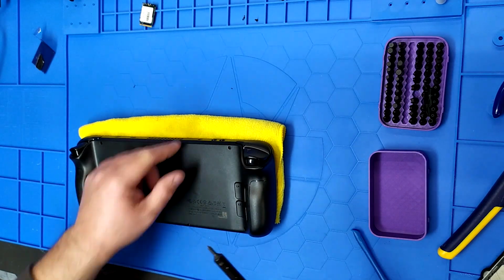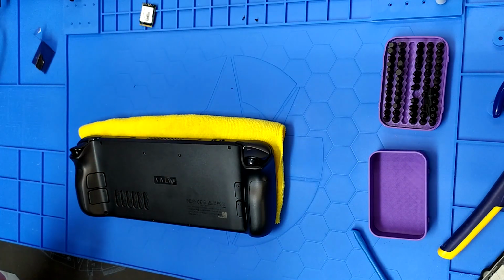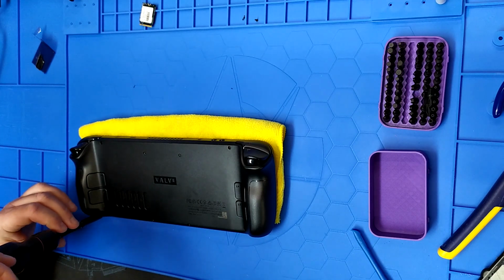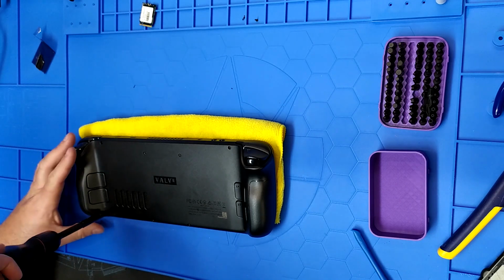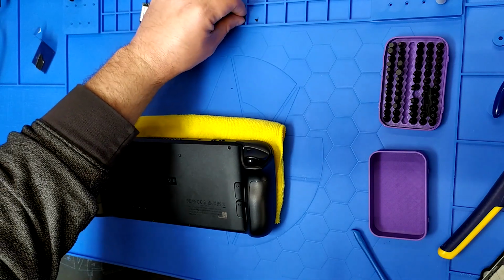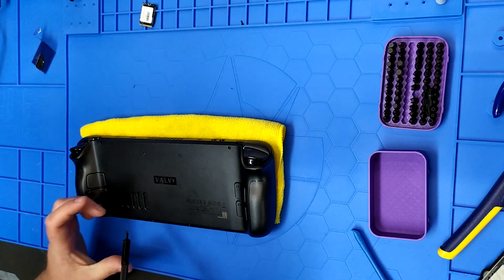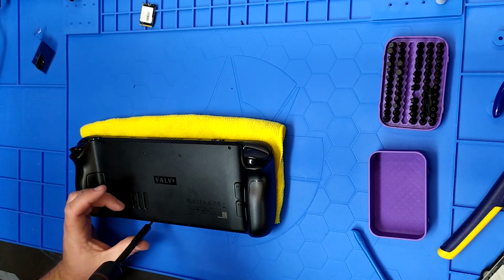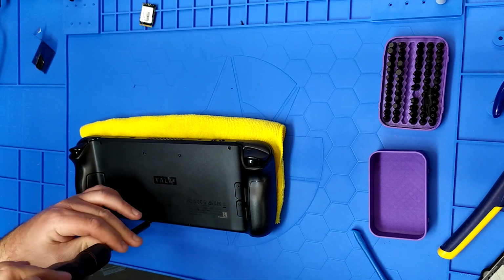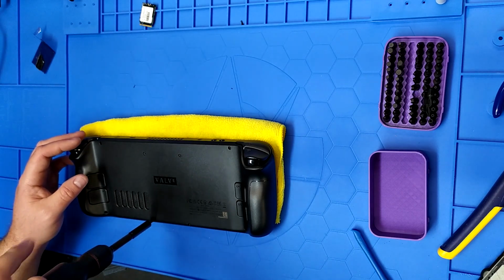And if you didn't notice, I'm doing the outside larger screws first, longer ones in a cross pattern, just to make sure we're lined up. Just good practice with plastic cases. Sometimes they can move around. The next one I'm going to do is this bottom one on the inside, because this is where that metal sheet was, and it's shifted to the right just a tiny bit, but should be enough for the screw to still go in and find its home. And it did. So we're all set there.